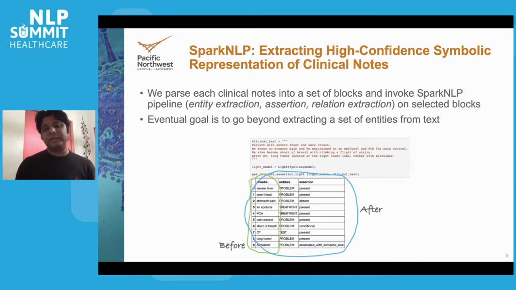What the cartoon at the bottom shows you is that in the traditional sense, you would have taken a clinical notes document, and the green circle shows that we just extracted a set of entities and plugged them into an LSTM or some other transformer model. What we are hoping to do with Spark NLP-like tools is to not just work with a set of entities, but also with their assertions, the presence or absence, the confidences, as well as the relationships that might come between a drug and a symptom. That is, given a patient, did the administration of a drug improve the patient's condition or not?